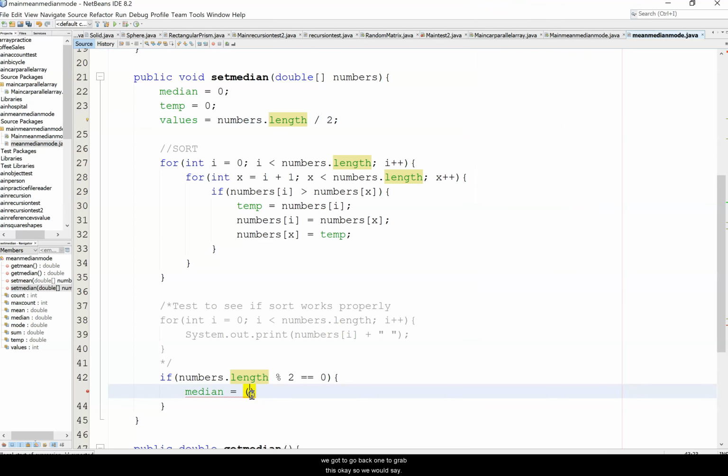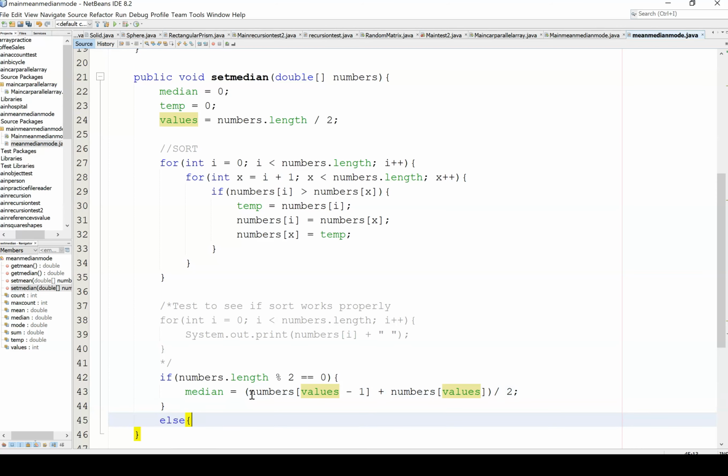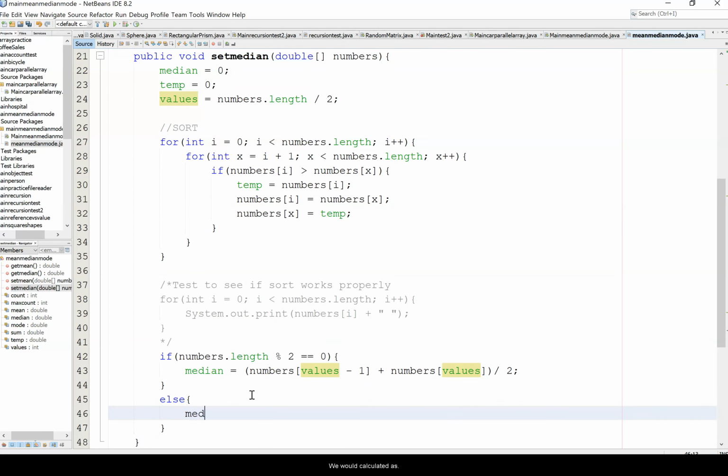So we would say numbers at the values minus 1, plus the numbers at the values divided by 2.